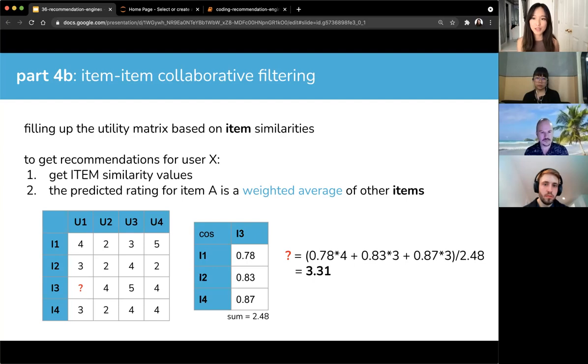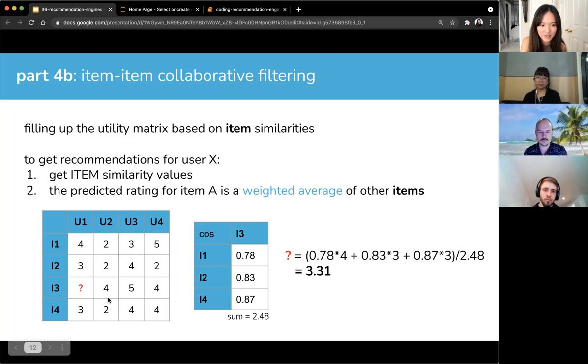Now, item-to-item collaborative filtering is exactly the same math, but instead of taking the similarity of users, you're taking the similarity of items. The only difference here is that because we're doing item 3, the similarity we're getting is between item 3 and all other items. So instead of comparing these numbers as columns, we're comparing them that way. So here we're going to compare 454 to 235, 242, or 244. And then same thing, weighted average.